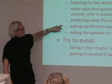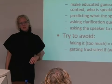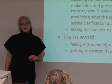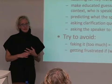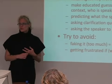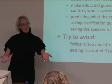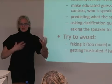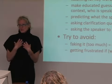Make predictions about what the person might say. If you're in a conversation, here's something that you can start to practice on your own. In the language you're studying, learn to ask questions in the language. In language courses, students typically answer questions. Right, the instructor asks, and you answer. In a conversation with someone, however, you want to be able to ask questions yourself.